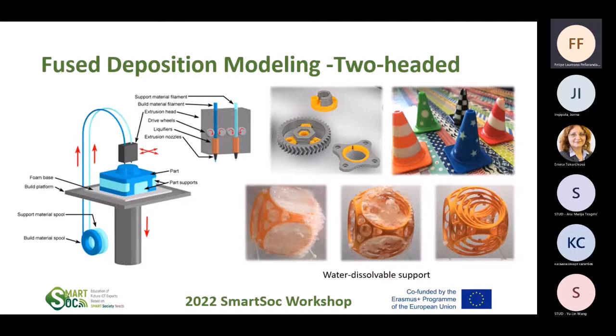The question is, how can we use more than one color in one object? Well, an FDM printer can have two heads. So instead of one head, it can have two heads. In this case, its professional name is two-headed FDM printer or something similar, which means that you can have two different filaments, and this will make it possible to exchange or to mix the colors in one layer. You can see some printed objects there.